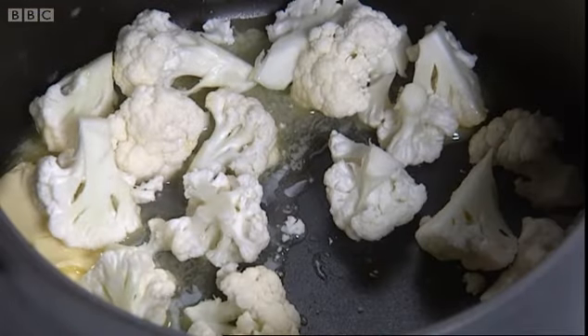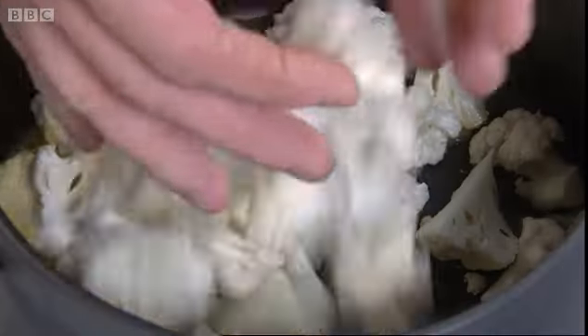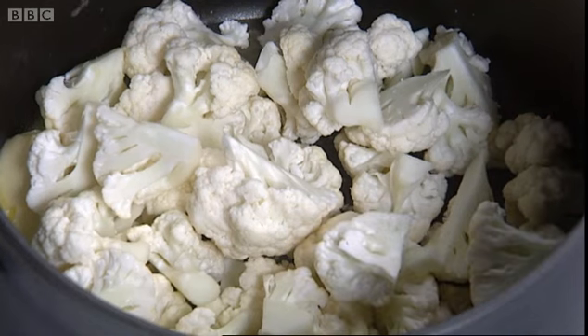The first stage is going to be cooking these for about 10 to 15 minutes in about 25 grams of butter. We must keep this very, very low because I don't really want this to colour — I want to keep it very natural so we can keep that lovely white fresh flavour.